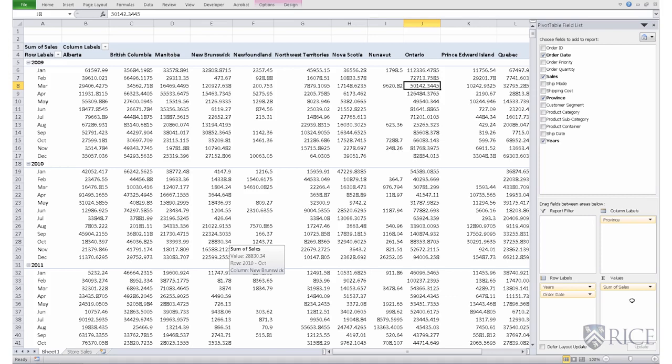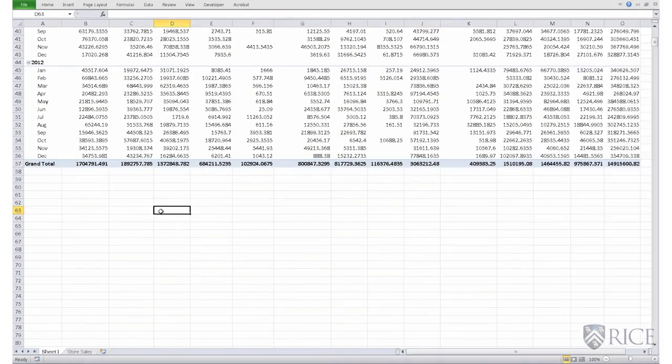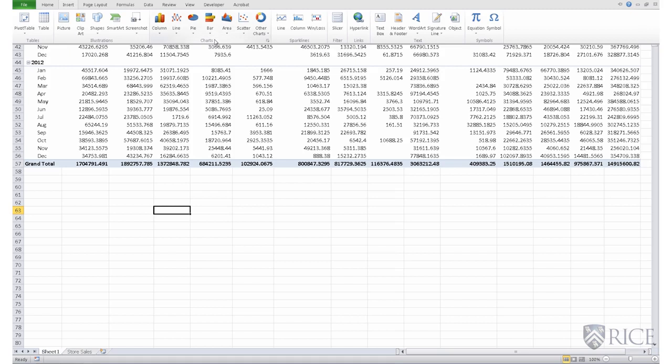Let's begin by using the line charts. Specifically, I'm interested in plotting the sales for the year 2010 across different months for a few provinces. First, I go to any empty part of my worksheet where I'll be putting my line chart. And then I go to Insert, and notice in this area where it says Charts, there are various options available. So I choose the line chart, click on that, and choose the very first option, which is the most commonly used option.